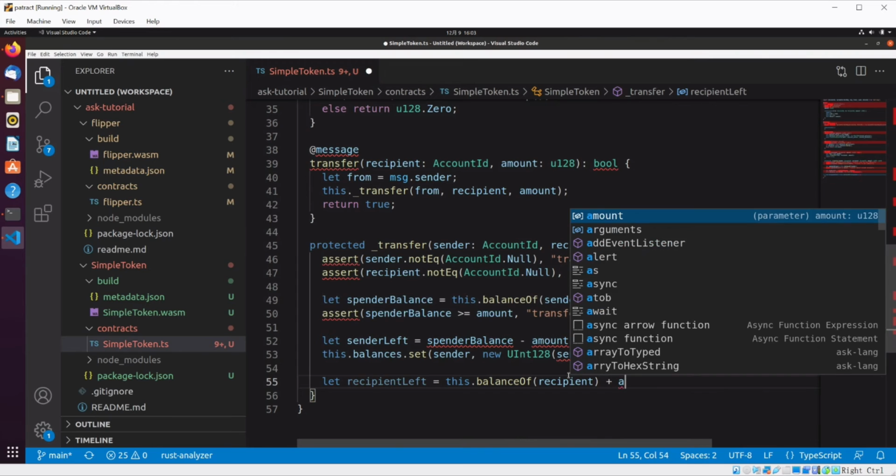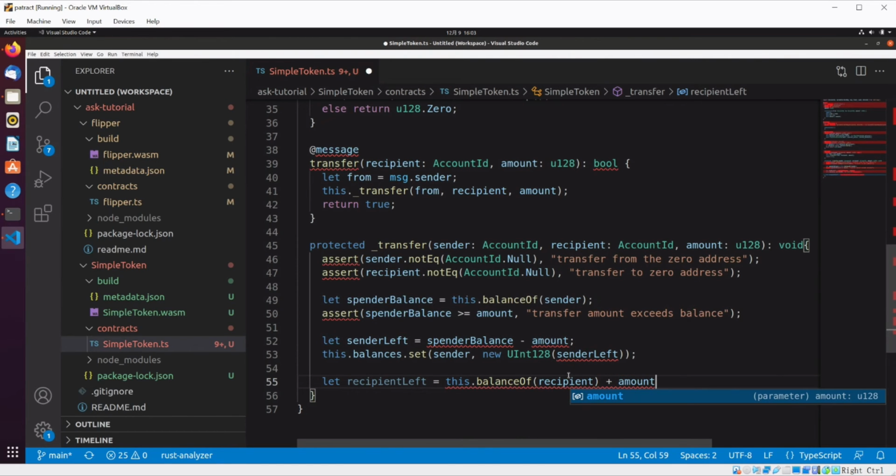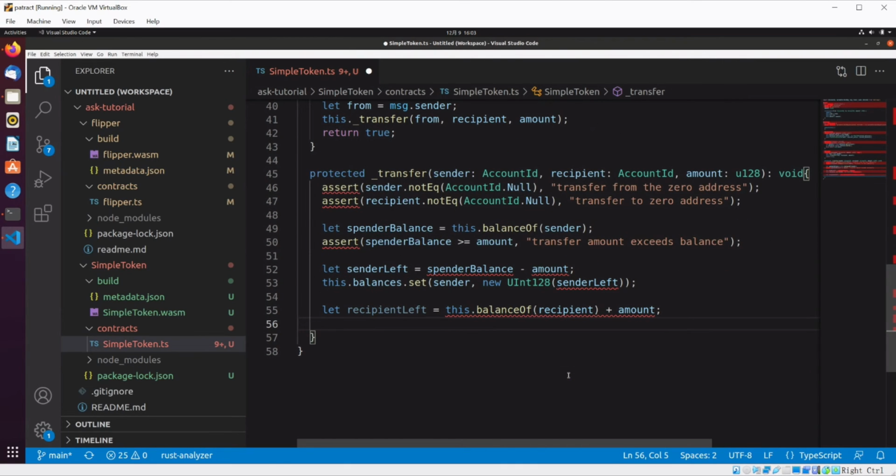Then you just need to add the amount that is from the sender. Then you need to set the new balance of recipient back to the map.